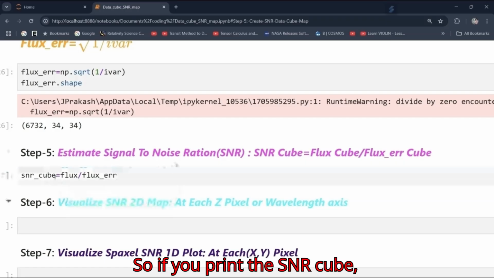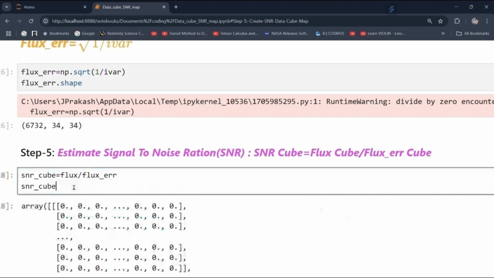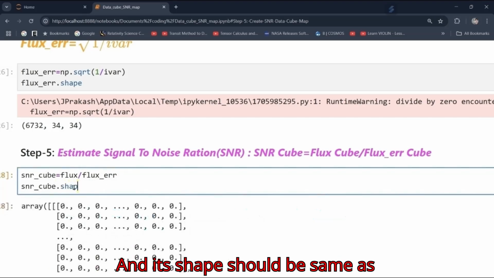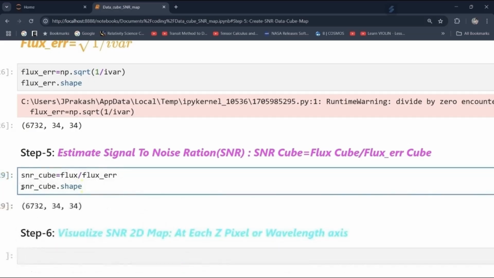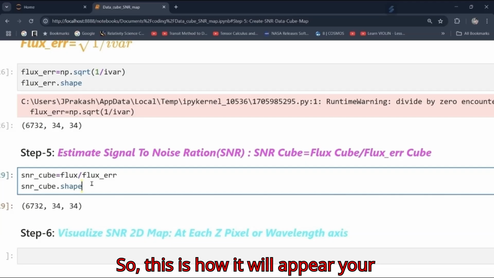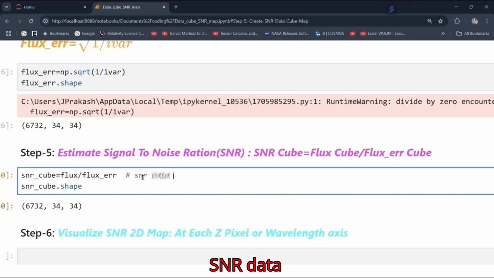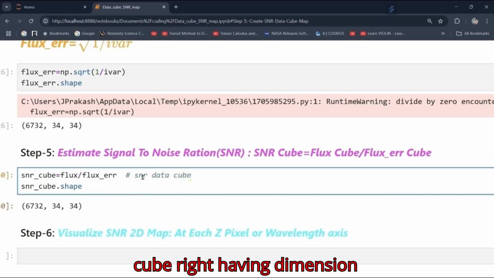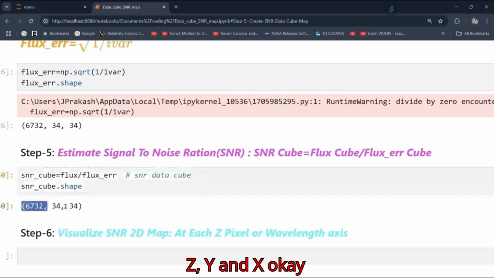Okay, so if you print the SNR cube, this is how it will appear, and its shape should be the same as earlier. So this is your SNR data cube, having dimension z, y and x.